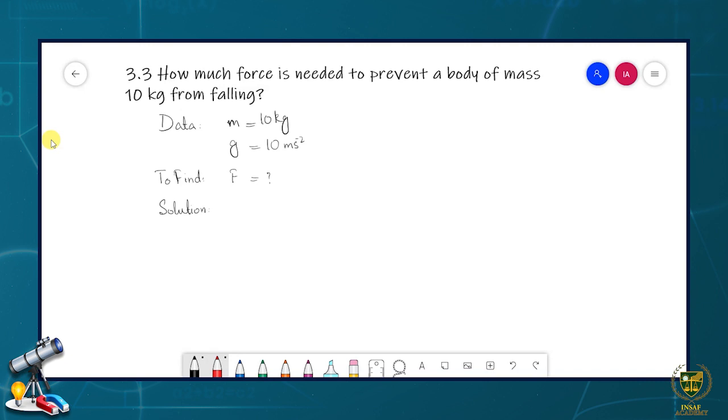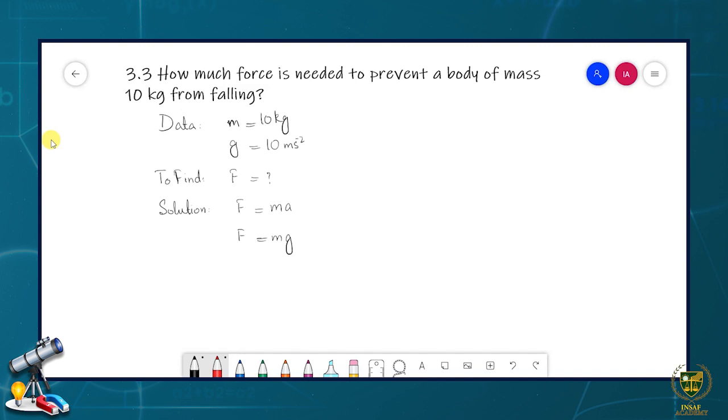So we know that F is equals to ma according to Newton's second law, which is F is equals to ma. अब इस केस में क्योंकि बॉडी जो है वो आपकी नीचे डाउनवर्ड फॉल कर रही है, तो उस पर ग्रेविटेशनल एक्सेलरेशन एक्ट कर रहा है, तो यहां पर हम कहेंगे कि जो एक्सेलरेशन है इस फॉर्मूले में वो बेसिकली ग्रेविटेशनल एक्सेलरेशन है. So F is equals to mg.